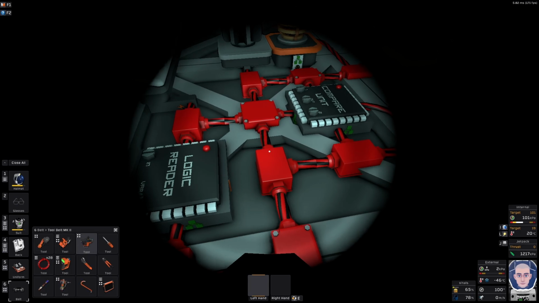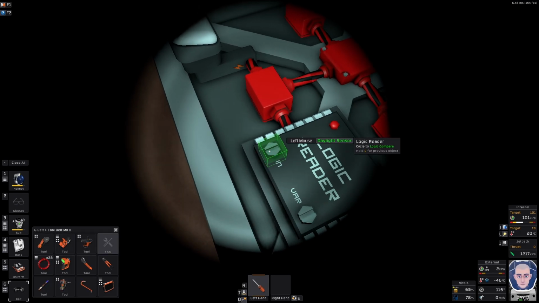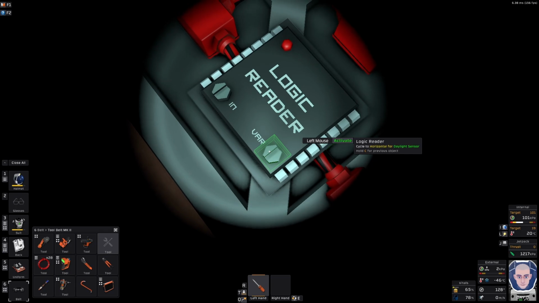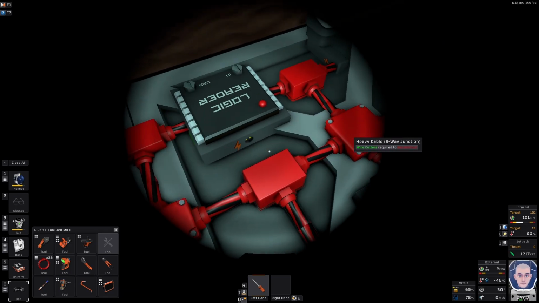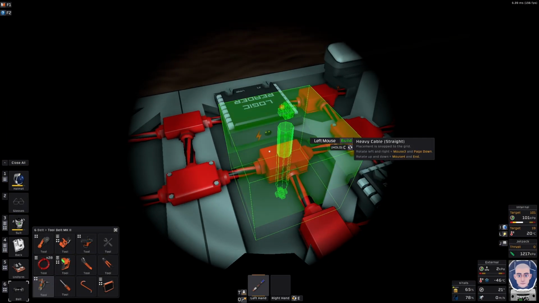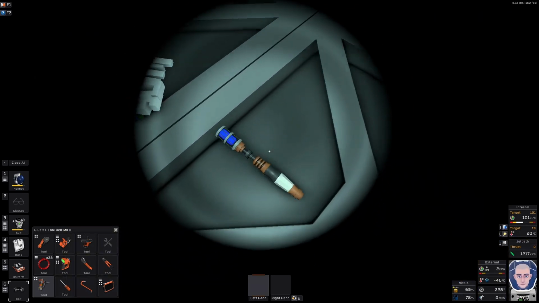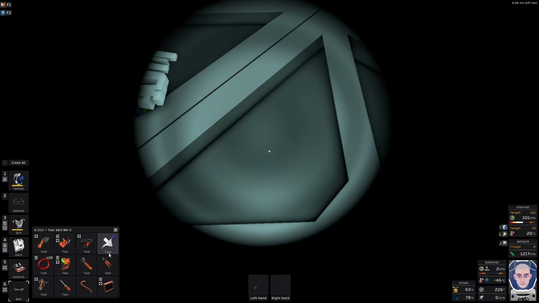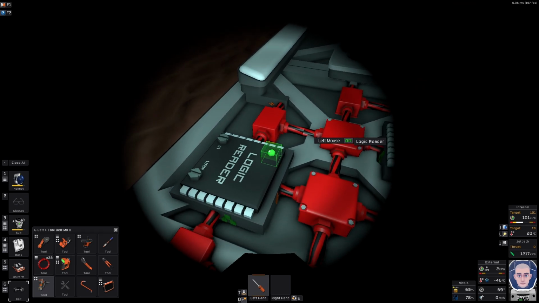Let's set up these things. So first thing first, the reader. We want to read from the data center. We want to read the active status and set him on. And we probably also need to give him power. That could be a great idea. And that one has power. Yes, okay. Let's pop him over there. Screwdriver. Turn him on. There we are.